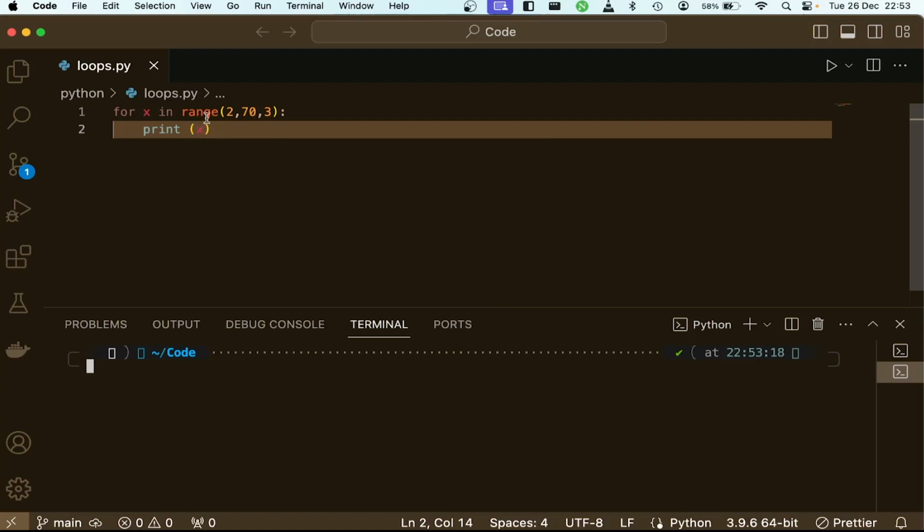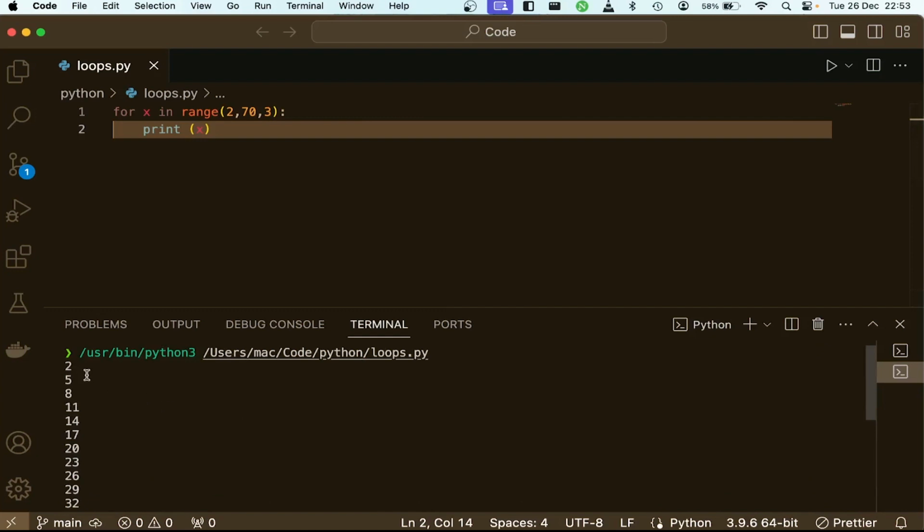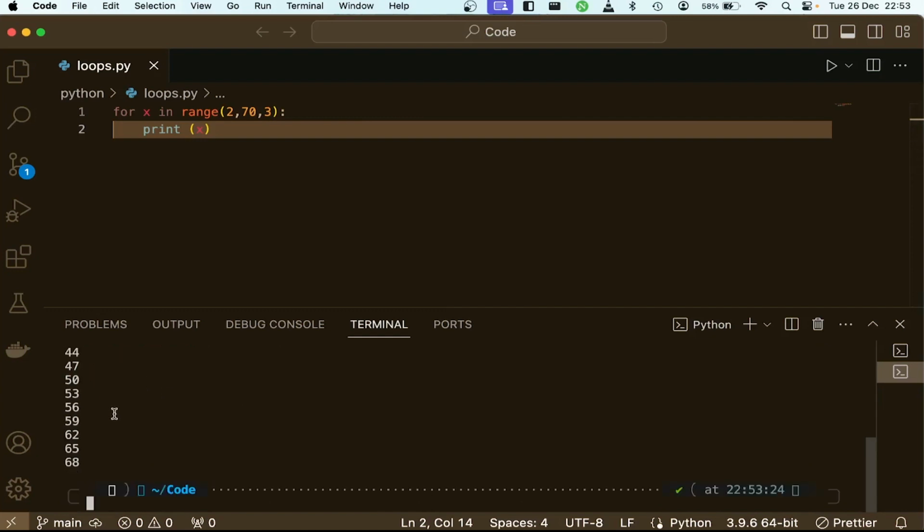Now this loop is going to increment by 3 every time. You see now it starts from 2, 5, 8, 11 all the way to 68. When it adds 3 more, it's going to surpass 70, so it ends at 68. So if it's supposed to stop at 69, I would increment my loop by 1 by default. But by using 3, it goes overboard and stops there since it's beyond the limit of the range.